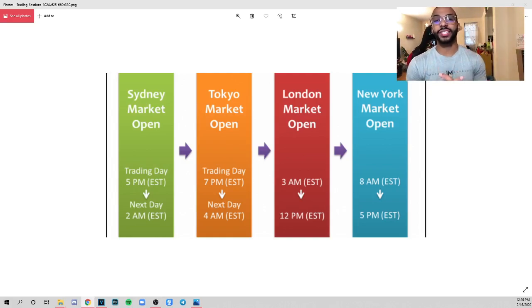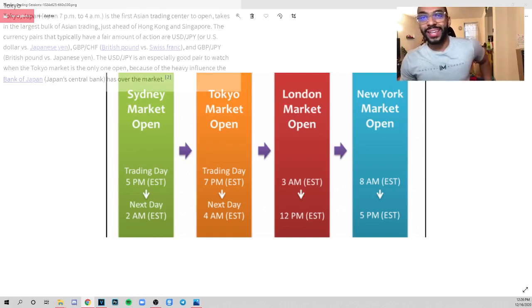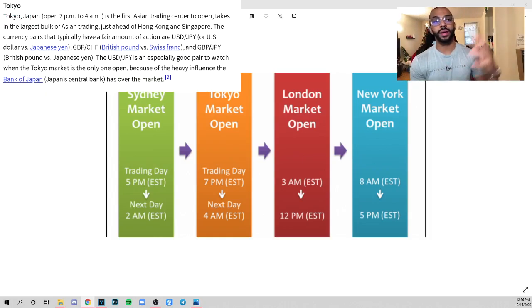Now, right next to the Sydney session, you guys see Tokyo. Tokyo is actually one of my favorite sessions to trade. I usually trade Tokyo and New York, and I'm going to talk about why right after this. But I absolutely love Tokyo session because with my lifestyle, obviously having a family, a son, a girl, and so on and so forth, it's just not very easy for me to trade New York anymore, right? I used to love trading New York, but it's not as easy for me. So trading at night, after like 8 p.m., 9 p.m., when everyone's going to bed, getting on the charts, just sitting down and focusing on my trades is a lot more convenient for me.